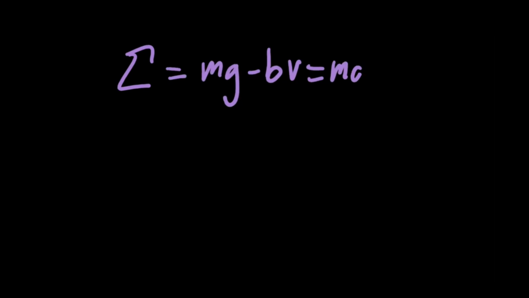Okay, so now that we've established that our sum of the forces is equal to mg minus some drag force bv, we can set this equal to ma. We can also set it equal to m dv dt, as we know from kinematics. If you have taken Physics C, or if you are also taking an advanced mathematics course, you might be able to tell that we're entering a differential equation right now. So we're going to try to separate our variables, get our v's with our dv, and to do that, we're just going to do a little algebra first.